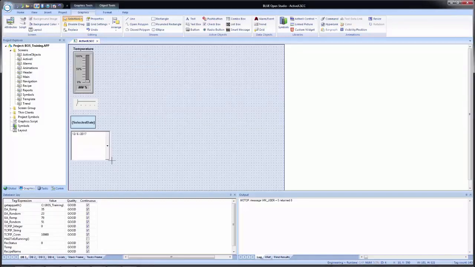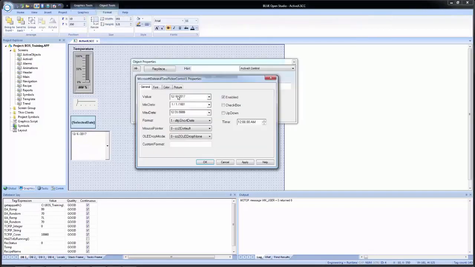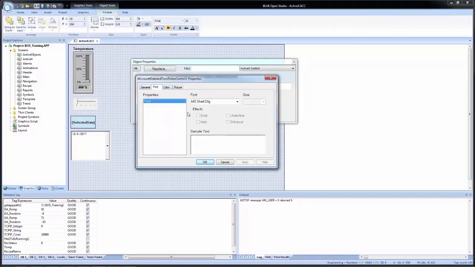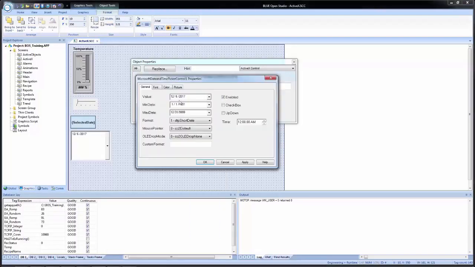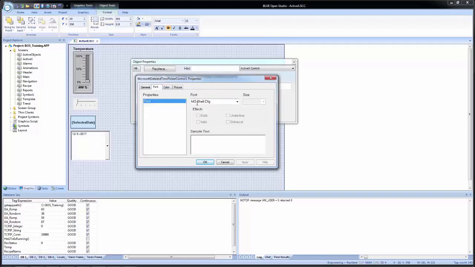Additionally, we can resize this if we want. The date will not change size because in the properties page, we would have to change the font in order to make this something that will be able to be resized. By default, the font is set to MS Shell Dialog, essentially, which is the default font of the operating system.